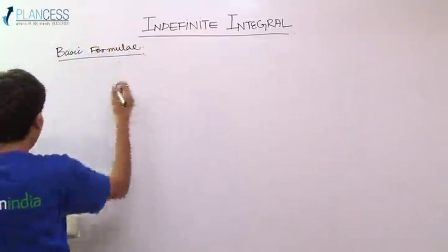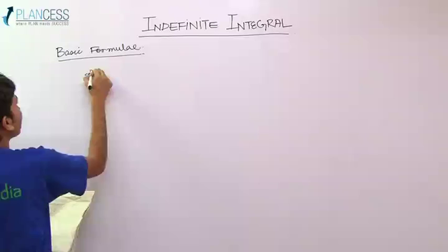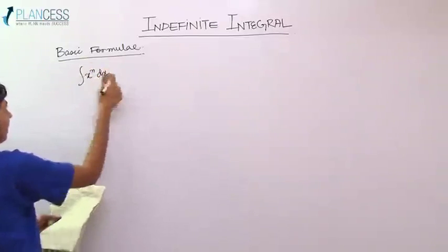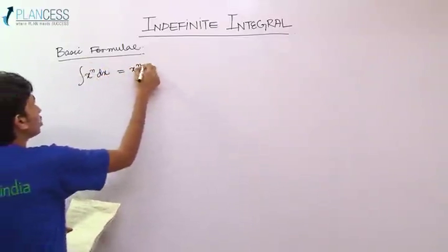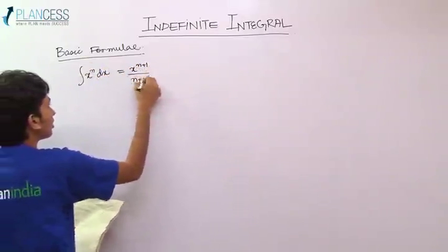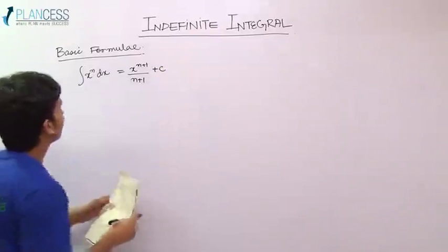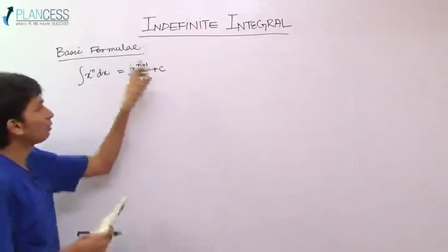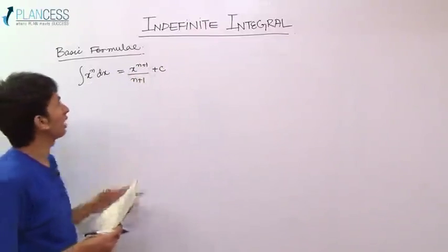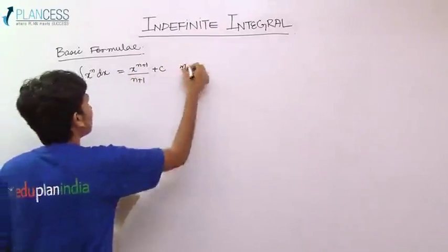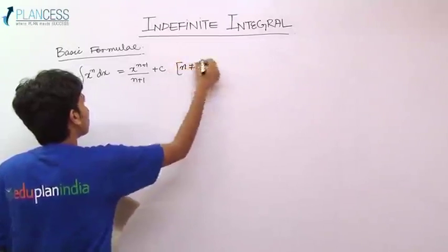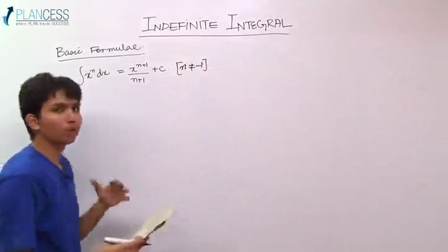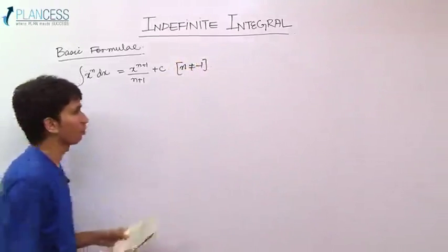You can check them inversely. I'm saying the integration of this is x raised to n plus 1 upon n plus 1 plus constant. You can check it for yourself: I will differentiate this side and I should get this function. I'm getting it. N plus 1 will be cancelled with n plus 1 and I will be left with this. And here obviously n is not equal to minus 1. I'm just going to write these down. Some of them are easy, some may be difficult to comprehend, so I'll give a little bit of proof for them.